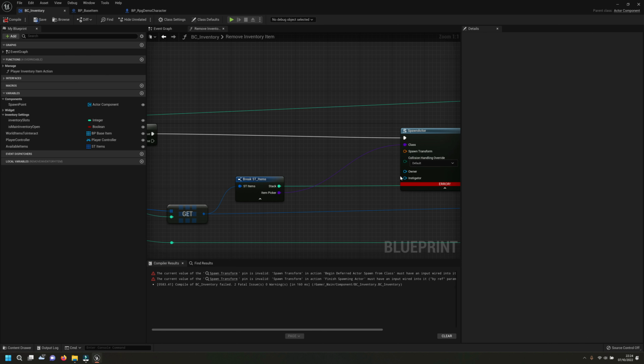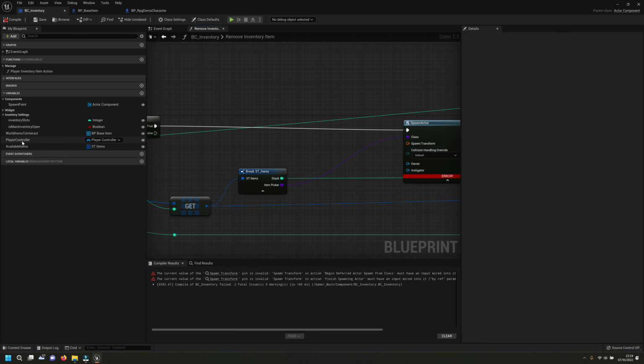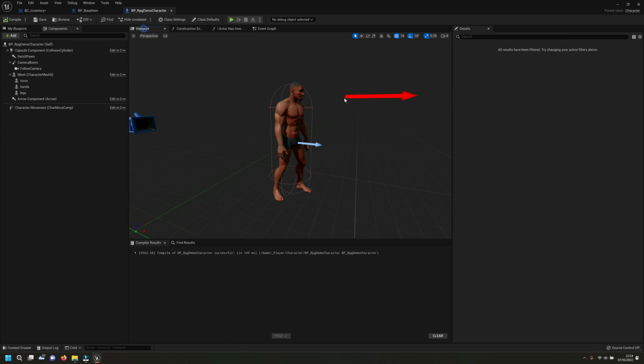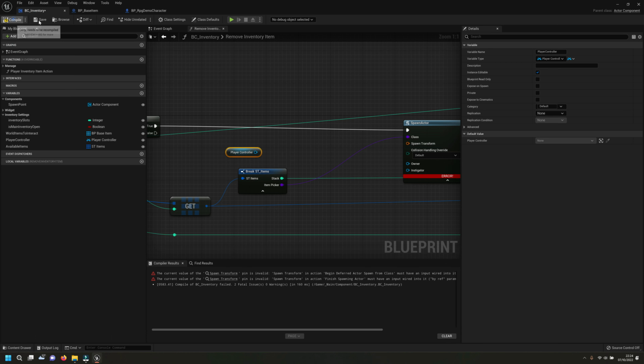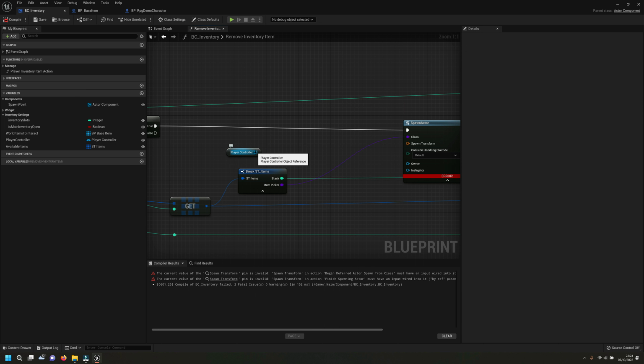Okay, because this is throwing a couple of errors, so we need to make sure that what we can actually do here. Let me just do it so we can make it work for us. So we're gonna get a controller. So we do need the arrow here, which is fine. So leave the arrow there. That's good. Compile and save. So from the player controller, we're gonna get a player reference. So this returns a player controller object, right?